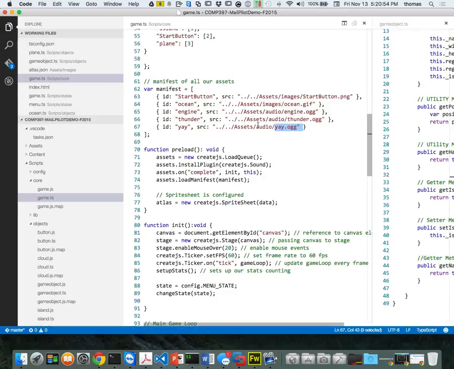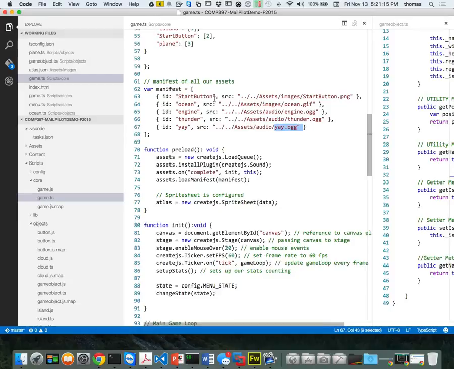Now that I know that I can do it, I want to play this file, and I want to use createjs.sound.play. Or I can make it a sound instance by creating a sound object.